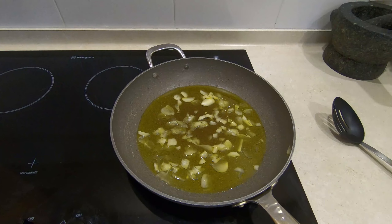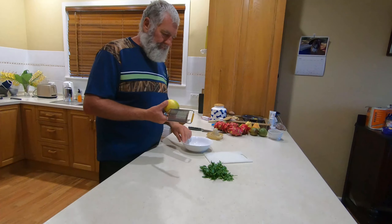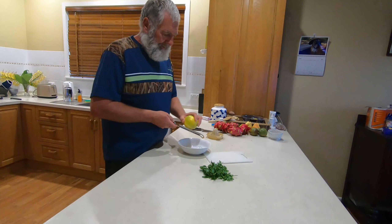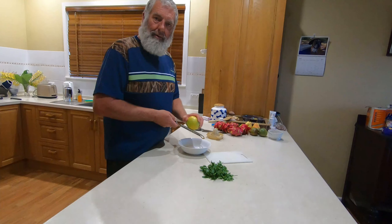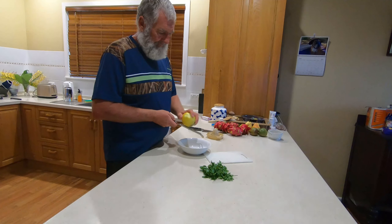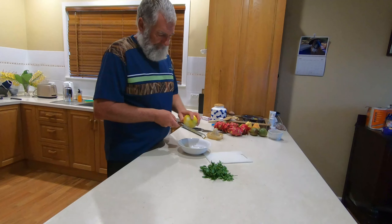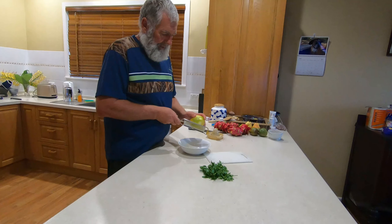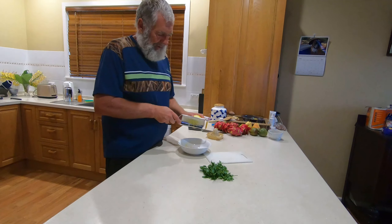The next job is to take the zest off one lemon — one of the beautiful lemons off my lemon tree. It's a Eureka lemon, particularly nice juice, fantastic for preserving lemons, beautiful flavor. We're here in early April and we're still getting the first of the good lemons off it. Don't go too far into the white bit which is a bit bitter — we're just taking the zest off. We won't put this in until right at the end when we're stirring the pasta. That nice oil that comes out of the zest gives a beautiful flavor.